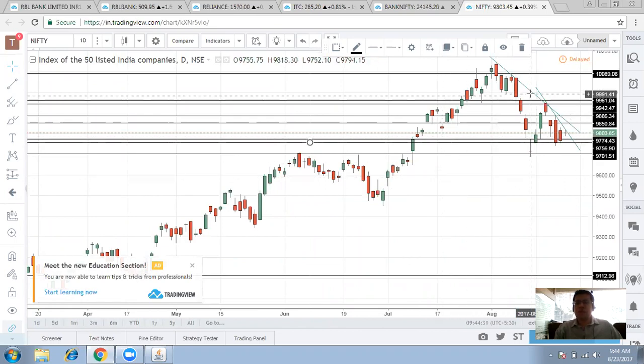And as per our phase manners, it is 30 degree, 60 degree, and if it goes below 9700, a good fall can take place and it will enter that 90-degree zone. So how to be sure? We need to keep looking out for 9700. We need to see whether it breaches 9700. If it breaches, what it does exactly at 9700. But a good downside cannot be ruled out. That is what can happen in this expiry month itself.